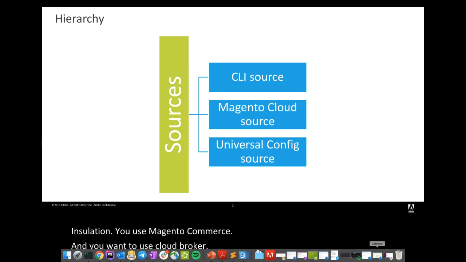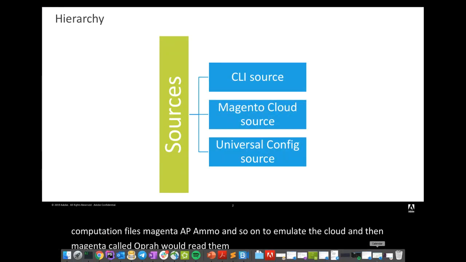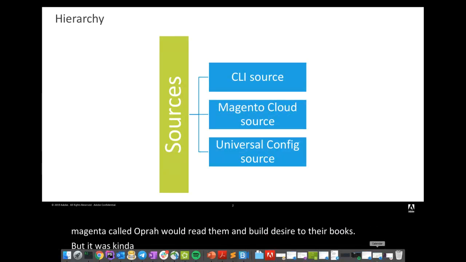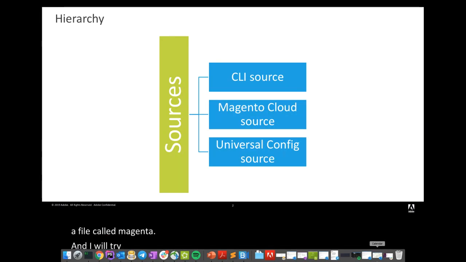The old trick was to add some Magento Cloud configuration files like .magento.app.yaml and so on to emulate the cloud, and then Magento Cloud Docker would read them and build the desired dev box. But it was kind of tricky, and we don't really like this approach. So we introduced a new file called .magento.docker.yaml, and I will show you the structure a bit later.